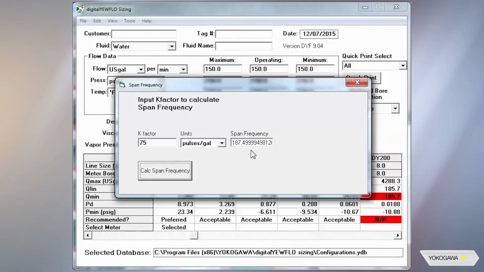So, if you go to the unit and you remove the front display and you place an oscilloscope between the COM terminal and TP2, you will read on your oscilloscope, if you are at 100% of your flow, this value.